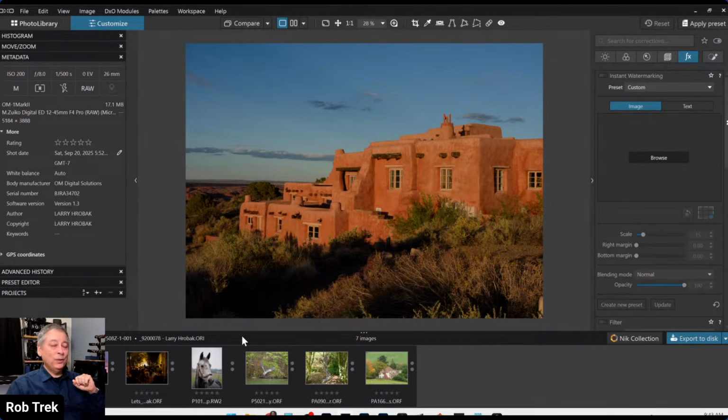So hopefully you meant to send me the 20 megapixel and not the high-res version, but in any case, we shot with an OM1 Mark II, 12 to 45 f4 Pro. Say my favorite lens right now. I use that quite a bit myself now on my OM3, which is an awesome, awesome lens.